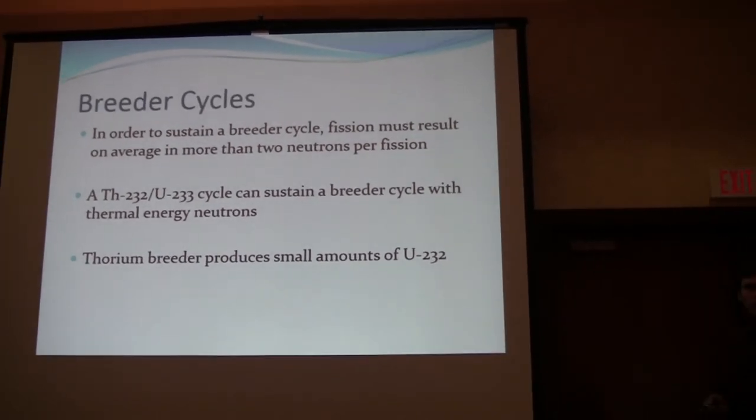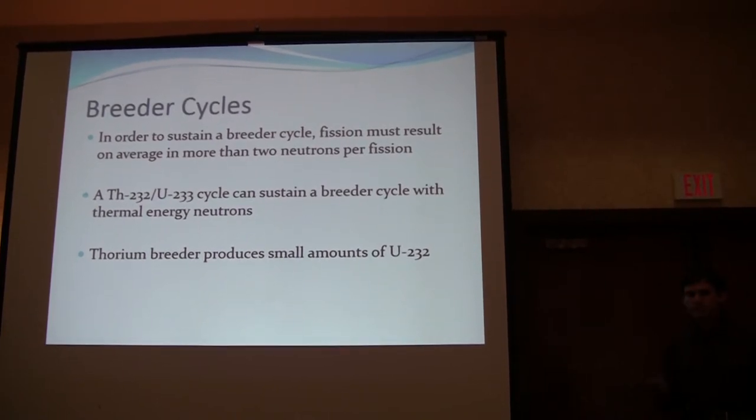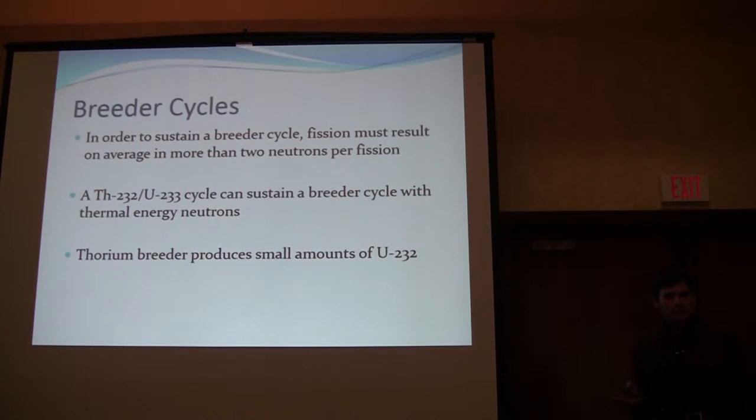Thorium breeder reactors produce a small amount of uranium-232, about 0.5%. This is advertised as the proliferation resistance of thorium. It's actually not quite true. It's not really an ironclad thing, because you can make a perfectly good bomb out of uranium-233. What uranium-232 does is its decay chain has a very high energy gamma ray coming out of it, and it's got a fairly short half-life. So the theory is that it's dangerous to handle, and you have to handle it remotely, which makes it a little bit harder. It's also a little bit easier to detect because your bomb would be radioactive. But it's a fairly small deal.